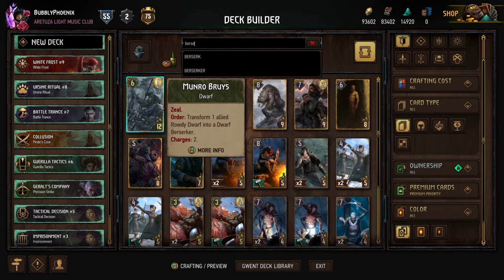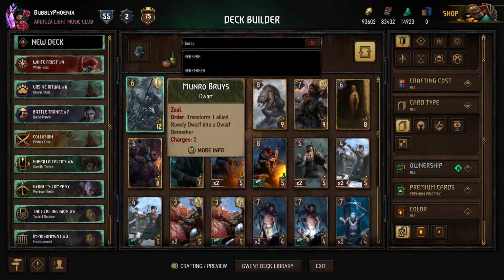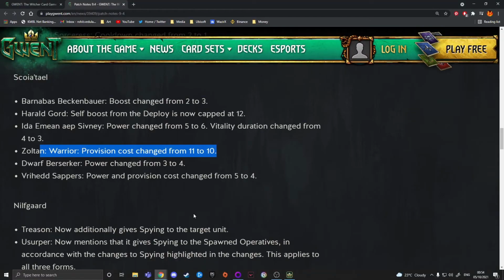Ooh. So let's say you play Zoltan, assuming both those cards survived. Monroe is now playing for 10 points plus 2 pings on deploy, so 12 points. He's a 12 for 12 on deploy, assuming the Rowdy Dwarves have not been damaged in any way. This is actually a buff to Monroe as well. That's a nice buff. Alright, pretty cool.